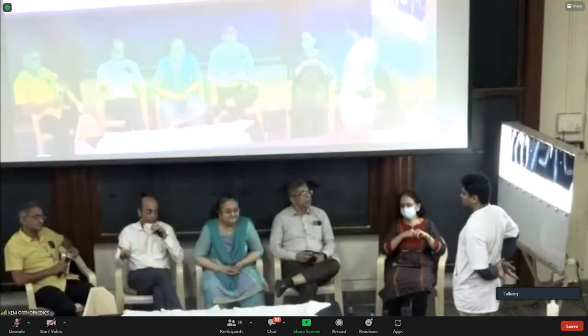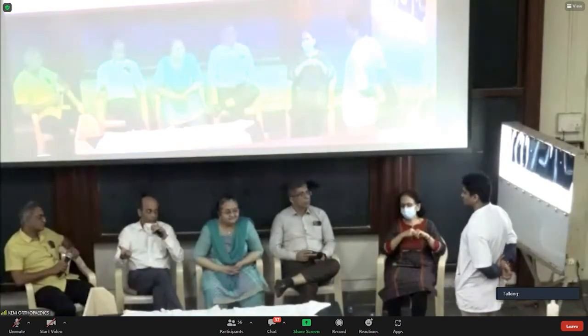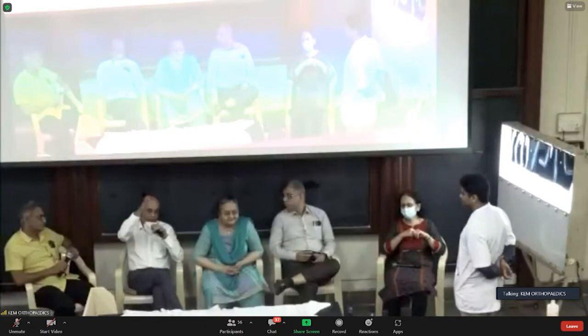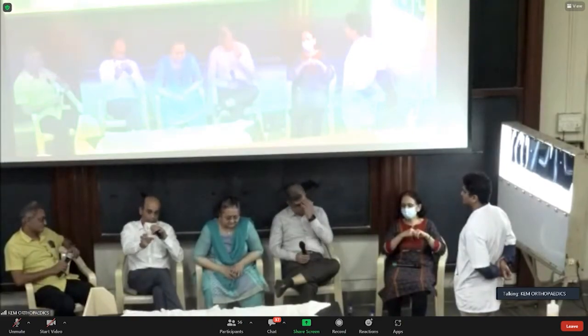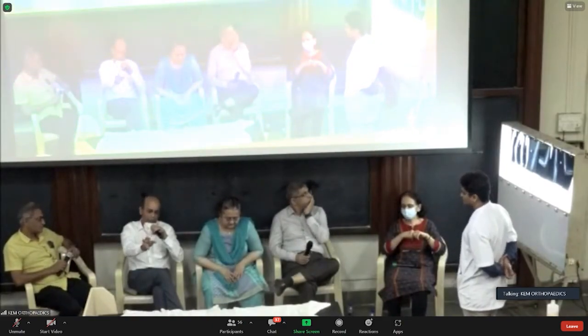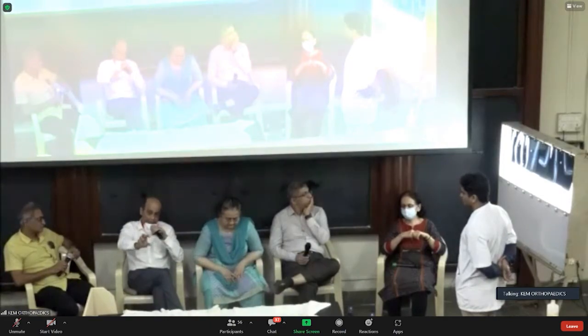It should pass through the mid of the capitellum. So either you talk of the humerocondylar axis, which is about 30 to 40 degrees. That means we draw an axis of this and that. The lateral condyle or the capitellum has an angle to the shaft of the humerus, which is around 30 to 40 degrees.